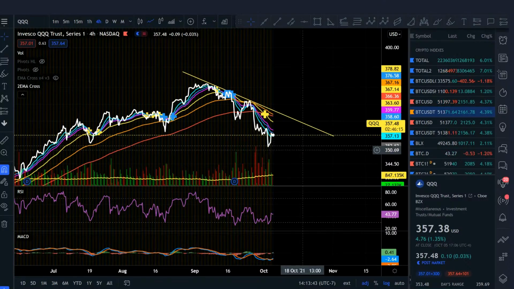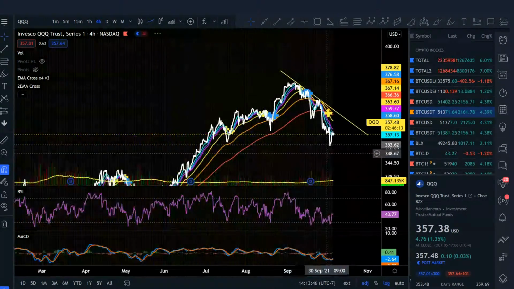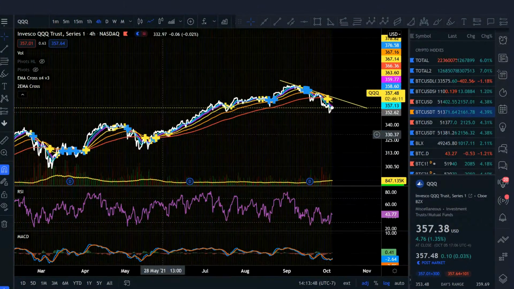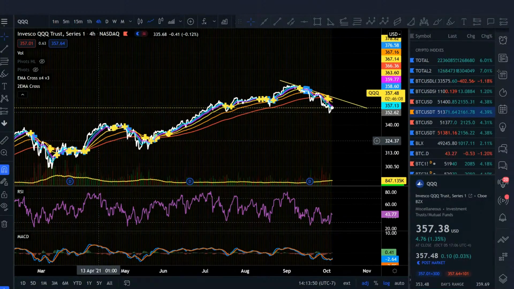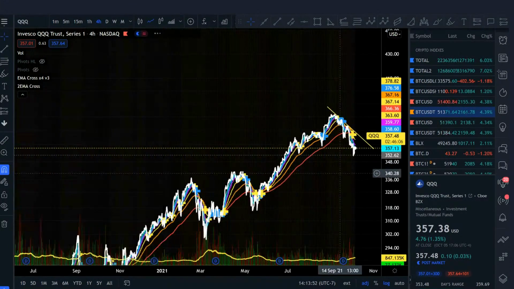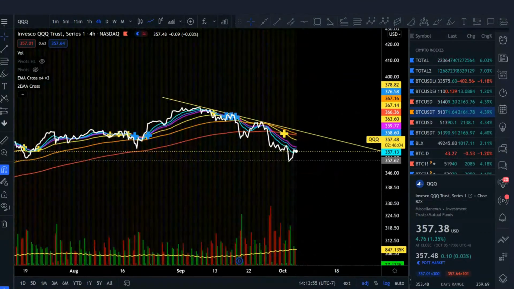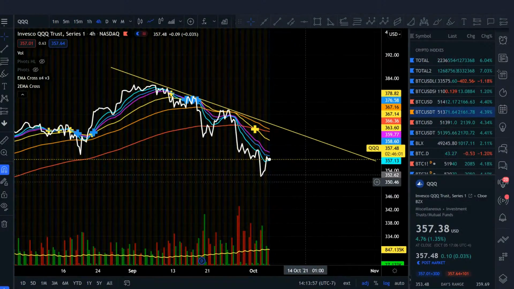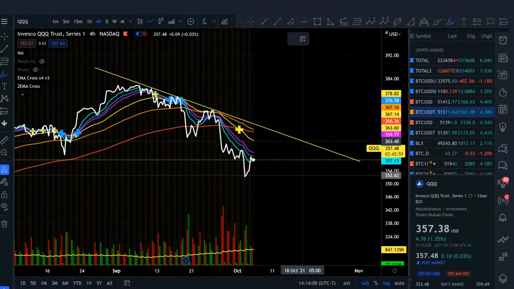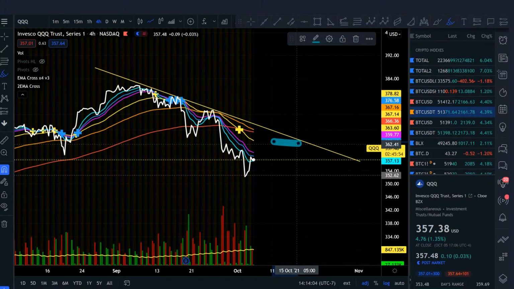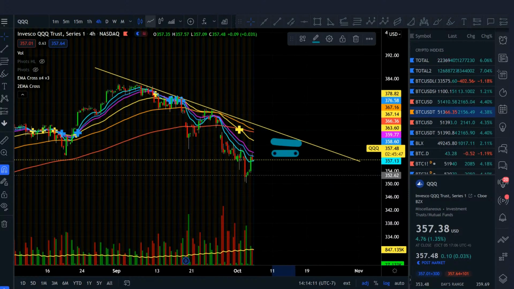So you can see we have a death cross here on a 4-hour chart. That's bad. That has not happened since May of this year and September, October of last year. So if we do get a bounce on these tech stocks led by Apple, a bull case scenario would be 363 right here. Bounce. Okay, any of these EMAs target 359. Very simple. And we are finding resistance right above this, my 12 EMA.